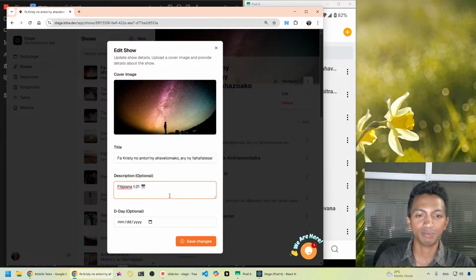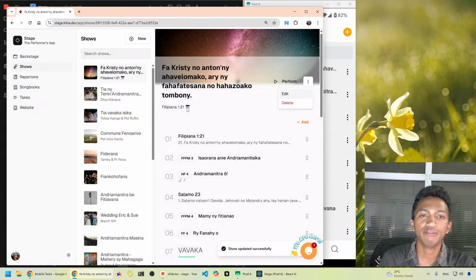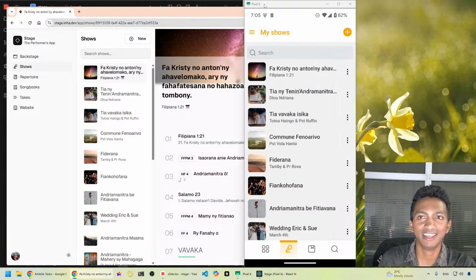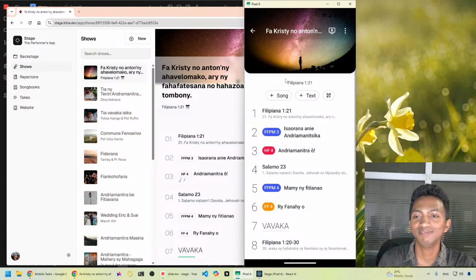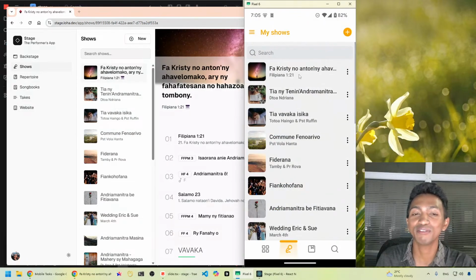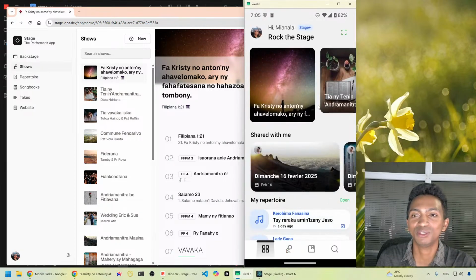Okay, let's add this piano emoji. Save changes. Done. We have our piano emojis here. And because this is synchronized, if I get in here, hopefully we get, there you go, we have the piano here because we are synchronized right now. I have the piano here, but I don't have the piano here because this list hasn't been updated. So that's the issue right now.